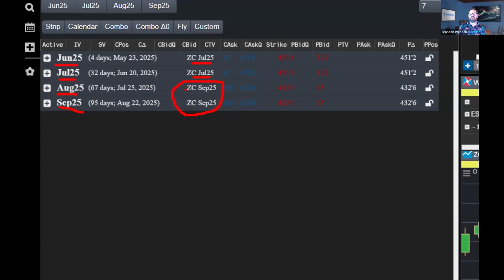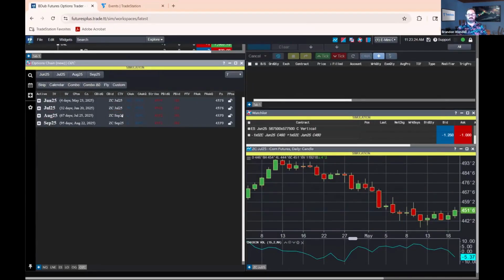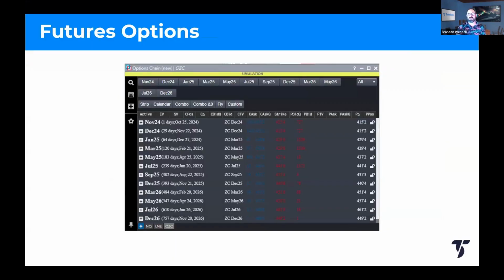You won't have a futures contract that expires before the option. That's impossible. The options have to expire at the same time or before the future, always. But you are dealing with two separate, distinct expirations. So that's what we're seeing right here. And actually, I think I did a better example of picturing one here where you can see the expirations. You got November, December, both on the underlying December. January, March are on the underlying March contract.